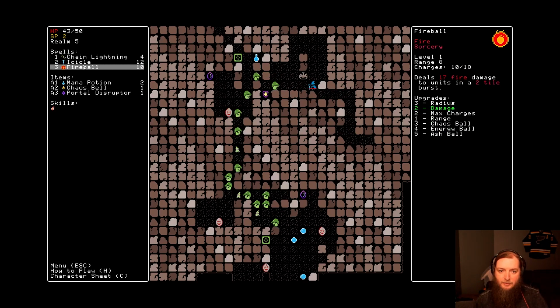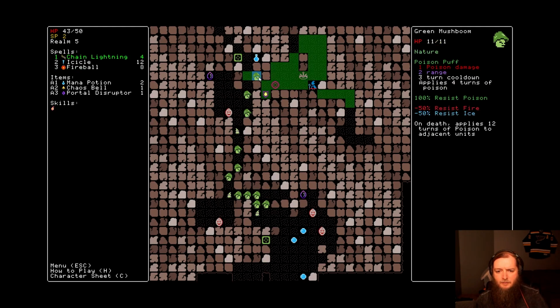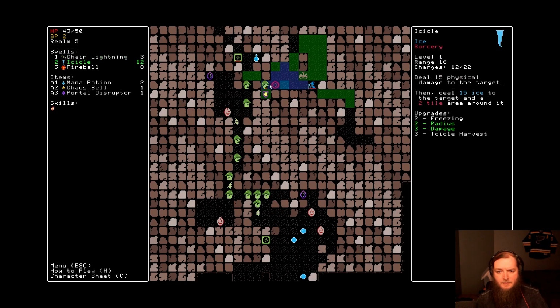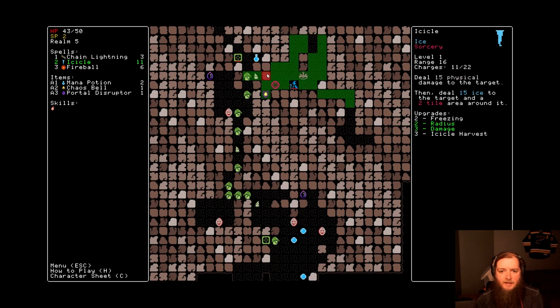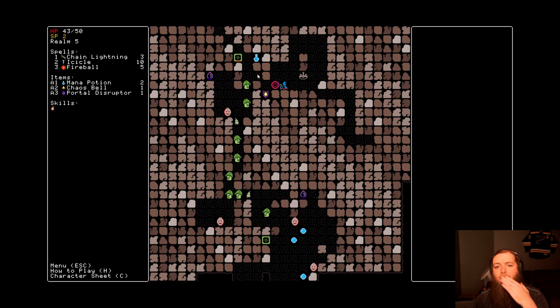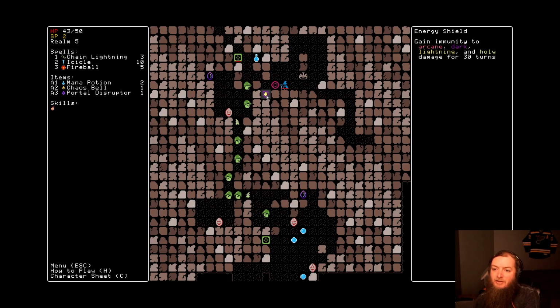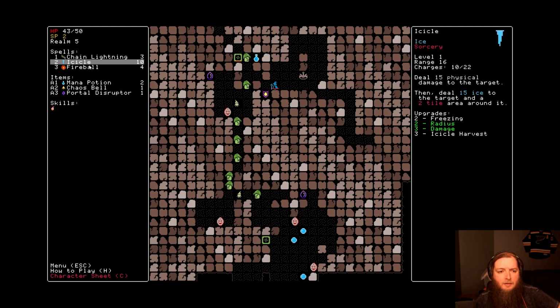I've got a choke point here, which is really nice. Might be a good spot for a chain lightning, because it's probably going to hit everything. It did not. Yikes. It's 4 earth troll gates. I don't know that that's going to help. This one has to get icicled. The troublers aren't moving. Gain immunity to arcane, dark, lightning, and holy for 30 turns. That's interesting. I might be able to take out this gate if I move closer still.